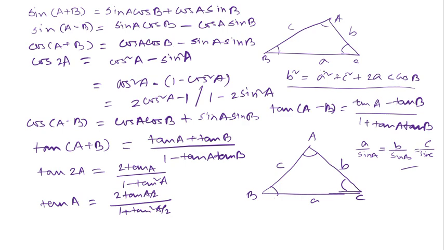So this we are going to prove when we do vector algebra. But now just remember the sine rule of the triangle, which is nothing but a by sine A equal to b by sine B equal to c by sine C. So if you know an angle and the opposite side, and another angle of the triangle, then you can easily derive another side using the sine function.